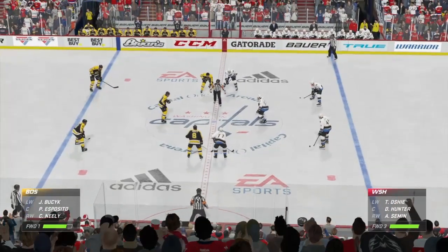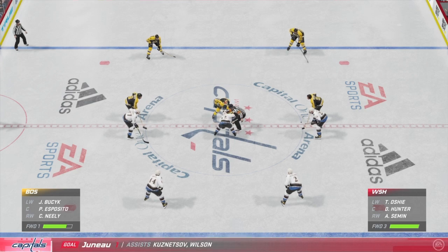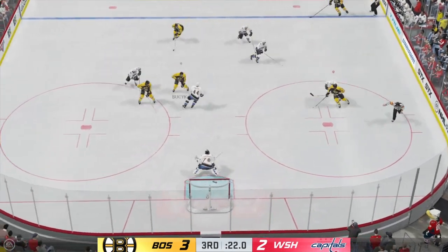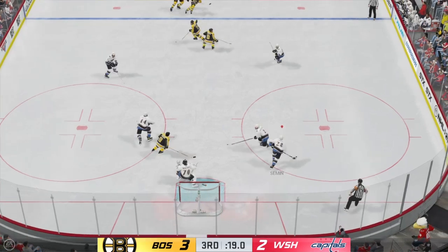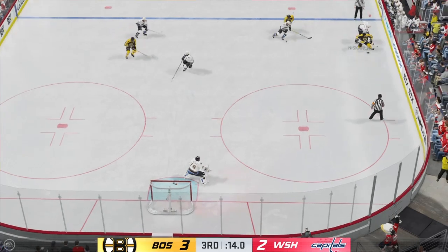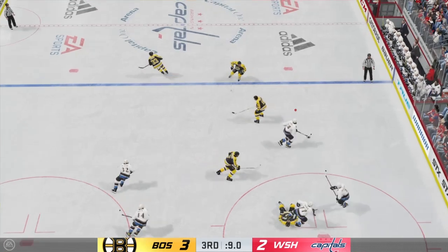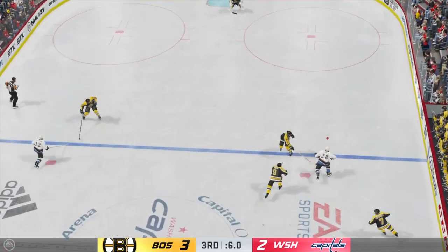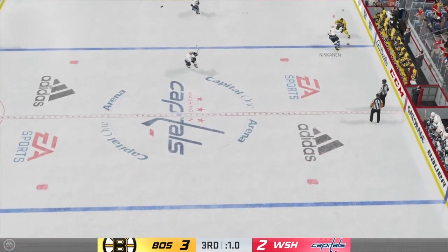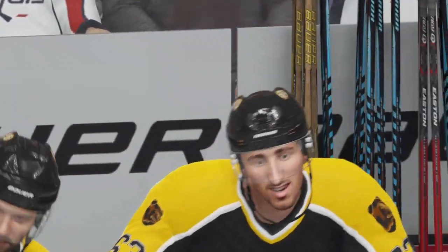The Bruins aren't far from the finish line now as they lead it late in this third period. Esposito's won the draw here in the open ice. Scored by number 94. Can't connect. With the stop. Washington's got it in their own zone. And that one's picked off. He says let's get physical on that play. High-wheel driving hit — James, I didn't see that coming. He closed the ice there so quickly and just laid him out. And there's the final horn putting a bow on this one here this evening.